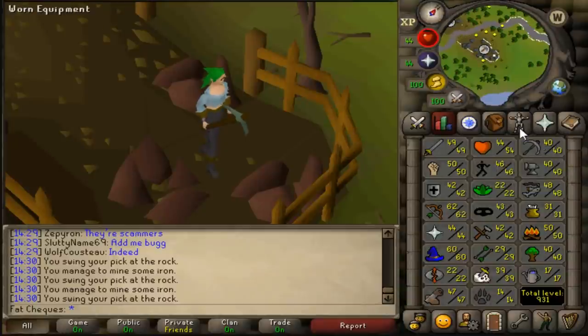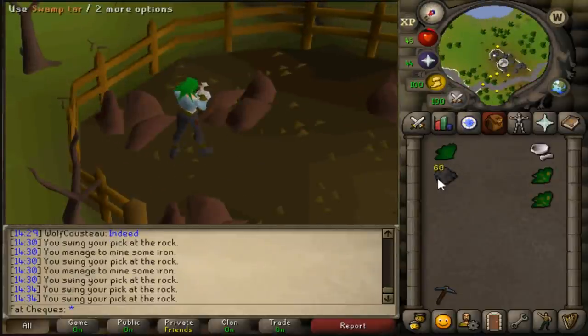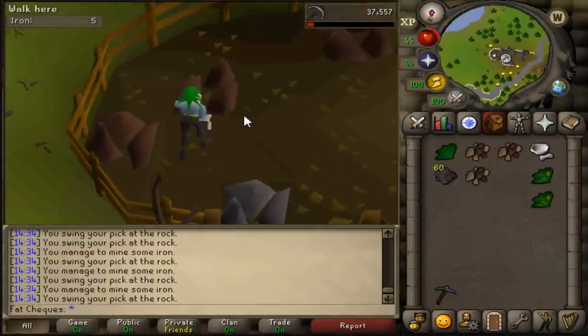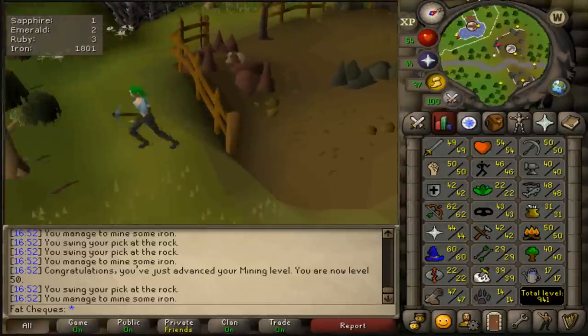We need to get ourselves about 60-ish k mining XP. I am going to attempt to free tick all the way there if I can. I'm not perfect at this, but I know that I can do it to somewhat of an efficiency. Anyways, boys, there we go. That is 50 mining done. Not bad. Didn't take long at all.